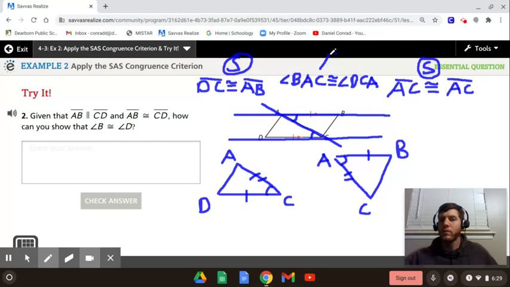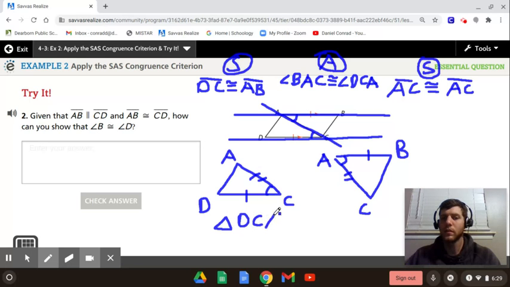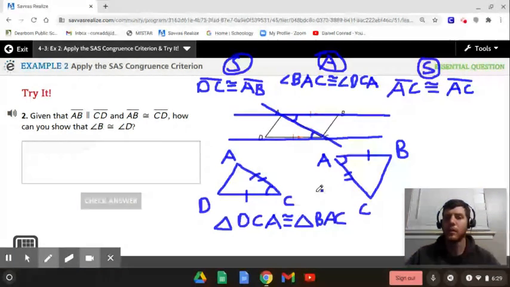Okay, so now you have side angle side, which will tell you your triangles are congruent. All right, so here's one pair of sides, one pair of angles, and one pair of sides that are congruent. Okay, so now we know triangle DCA, and again, there's 6 different ways to name that first triangle, but triangle DCA is going to be congruent to triangle BAC. Right, D corresponds with B in this one. C in this triangle corresponds with A in the other one. And then A in this one corresponds with C in that one.